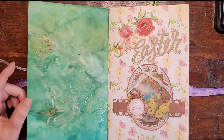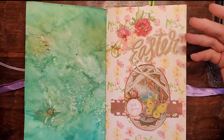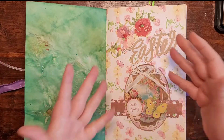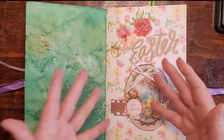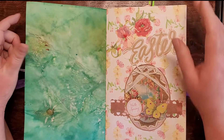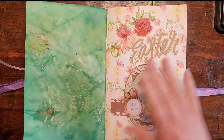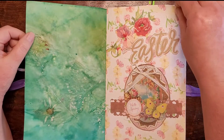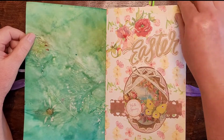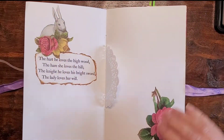You have to have room if you're using a journal — you have to have room to grow the journal. If every little spot is filled, you're not going to have room to put things that actually happen during Easter time or during springtime. So you want to leave yourself some space to add things. I love this eco-dyed paper that my son did, and that flower is just beautiful — I could not cover that up. That space is available. This is the page I made during the collab, and this one is just some white space to journal on.